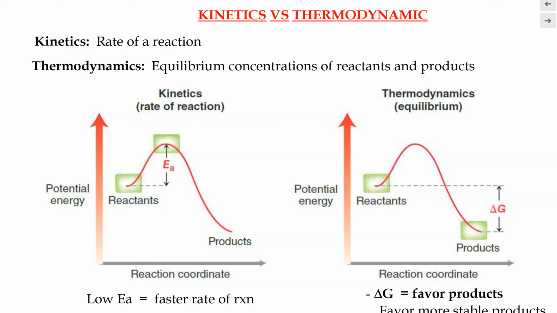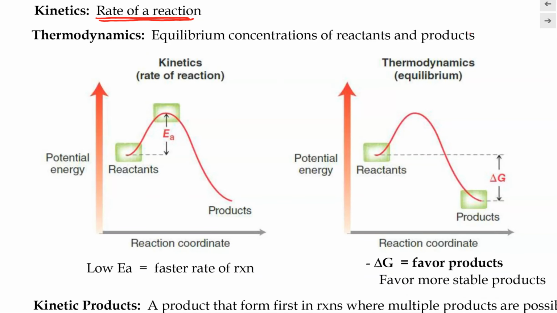Hi, in this lecture video, I'll be doing a comparison between the two topics, kinetics and thermodynamics of a reaction. So first, let's discuss kinetics. Whenever we hear of kinetics, we should be thinking about the rate of reaction. How fast or how slow can a reaction happen? And this is basically dependent on the activation energy of the reaction.